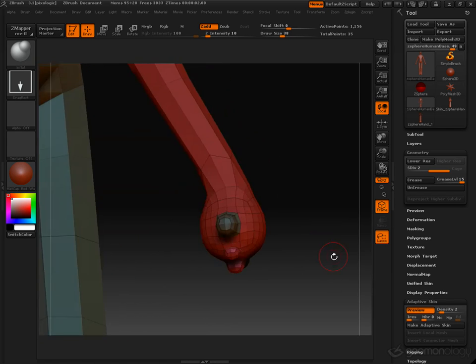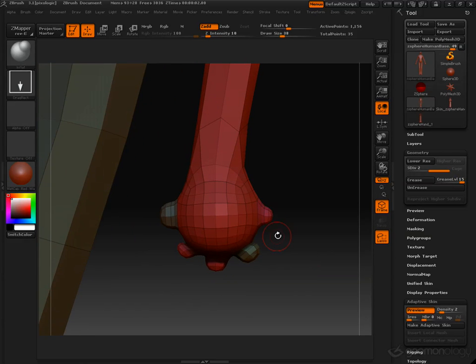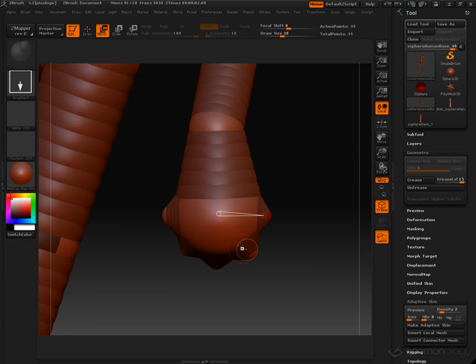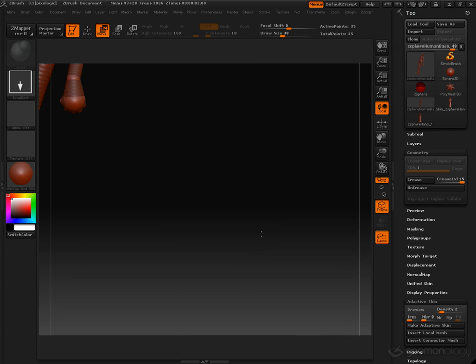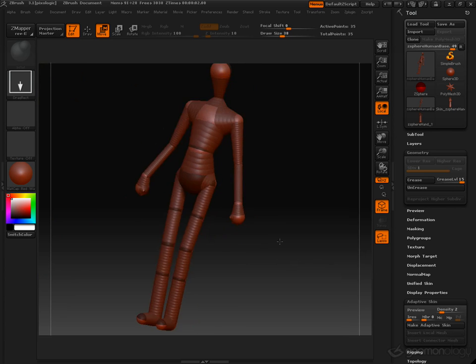Alright, now the only thing we've got to modify here is we've got to pull that pinky forward. So into move, let's move that a touch, and let's move that a touch. Press A, we're getting better. Okay, if this happens, remember, press Control Z, and then you can press F to frame it again.